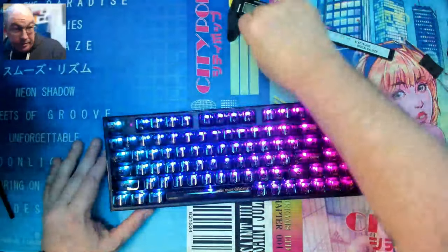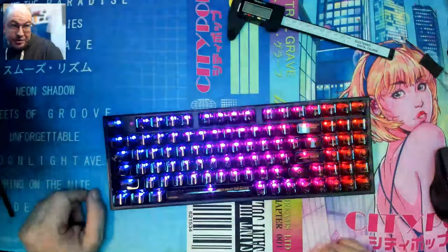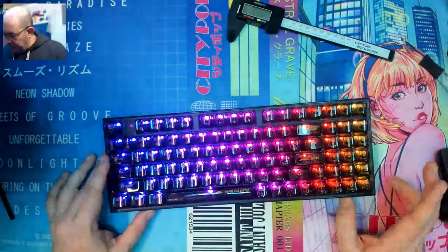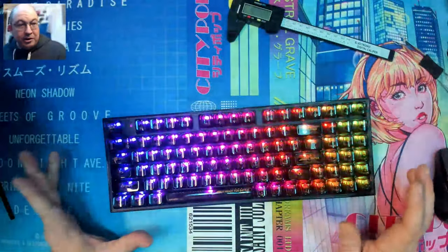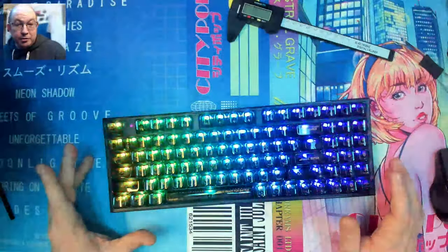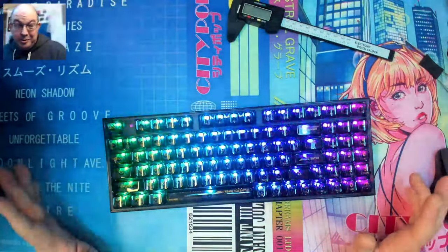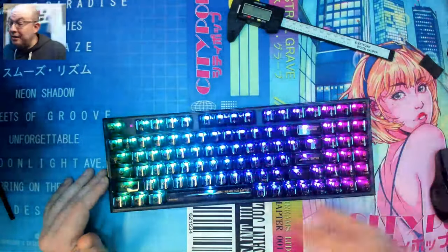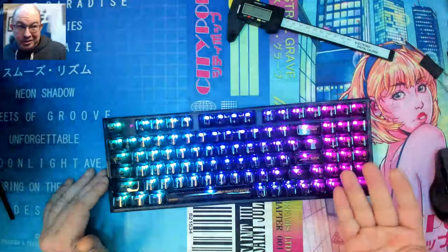I use Linux as my primary operating system. I'm recording this right now on OBS in Linux and Arch. And some keyboards, for some reason, just do not want to work with Bluetooth over Linux, even though, I mean, it's the same hardware. I can reboot it into Windows and it'll connect. But I come across keyboards that have Bluetooth that won't even connect to my Windows PCs.